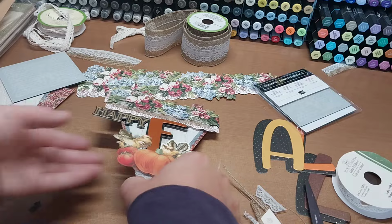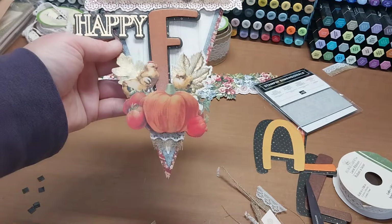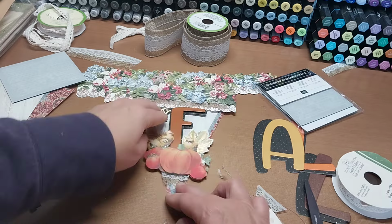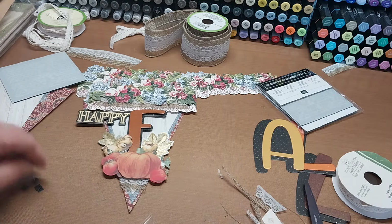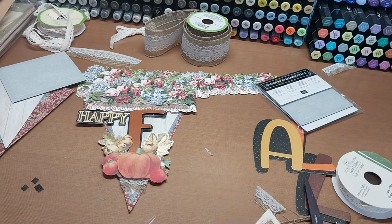Right? Isn't that the cutest thing ever? That is darling, isn't it? Oh yeah, we're going to stick with that. That is cute, those little chickies. I love it. I think that is adorable. Okay, so that's our happy fall. That's the start of our banner. Or no, that's not the start. That's like the middle part.